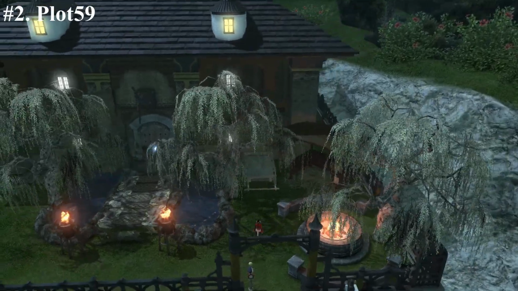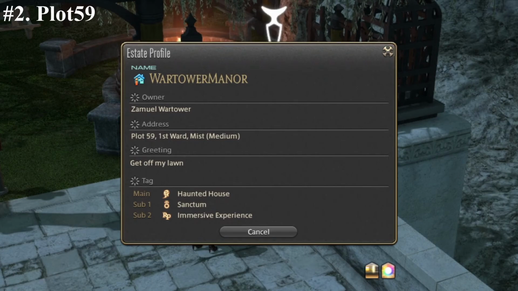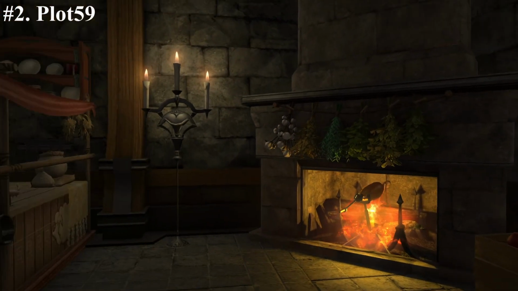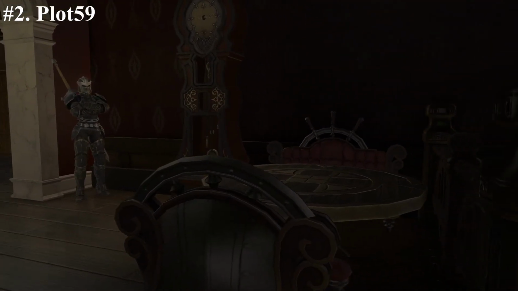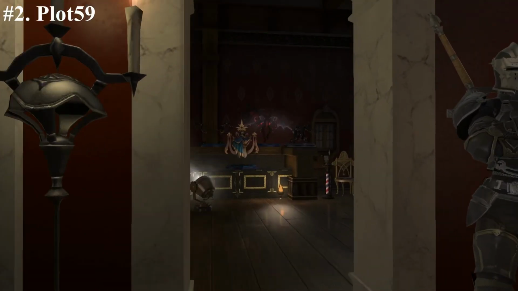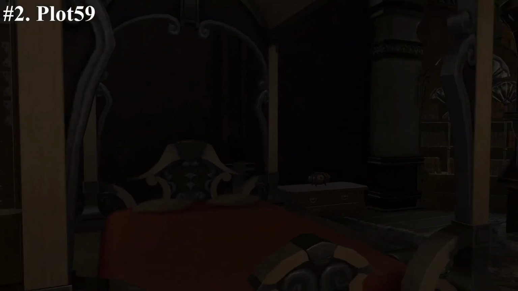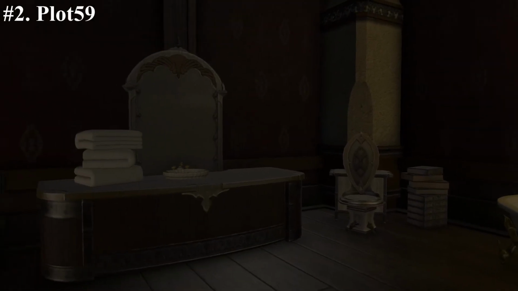When I first saw this house, my expectations were pretty low. It doesn't look bad, it's just kind of plain. I'm getting serious Heavensward flashbacks. If Skyrim and Heavensward had a baby, this house would be it. These mannequin guards with the armor on them are so cool. Whoever did this had to manually put the gear on each one of these. This place feels really medieval and creepy. It does have a nice bathroom though.